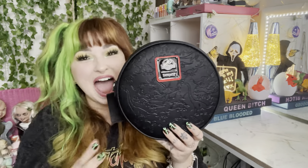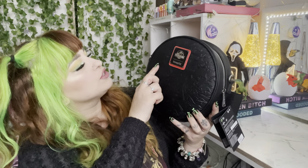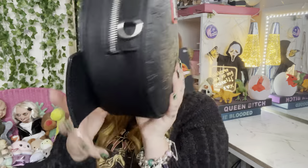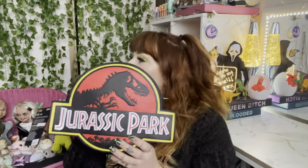I literally just saw it online and was like, I need it. Oh my god, look at this bag! The back has the Loungefly logo and the Jurassic Park branding — I'm shaking, I'm so excited. We've got triceratops, velociraptor, stegosaurus, brontosaurus, t-rex, pterodactyls — it's got all of them on there. And then the logo on the front. It's got two little bits here as the straps and it's just so freaking cool.